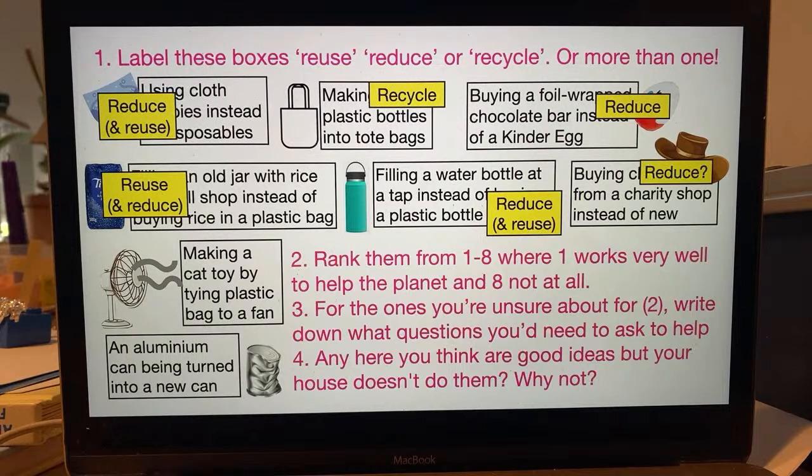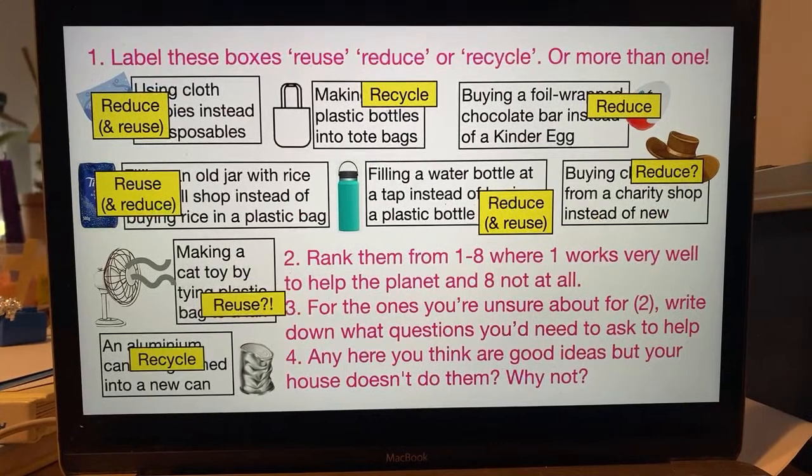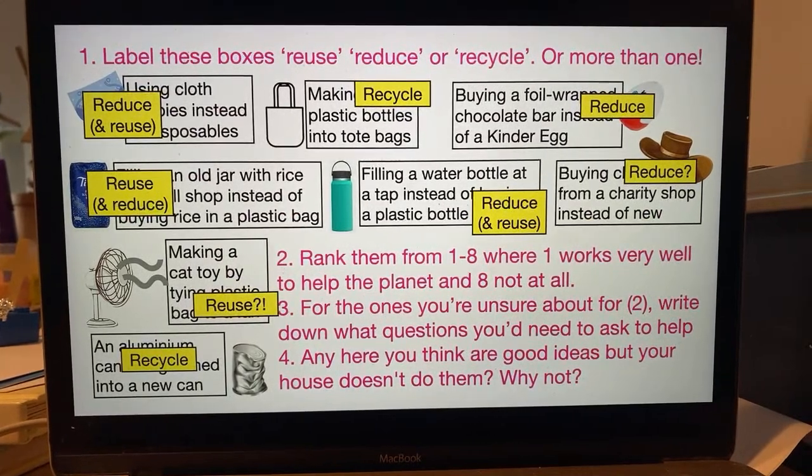Buying clothes from a charity shop, I've put reducing with a question mark, because it is reducing the amount of clothes that are made. But personally, I buy a lot more clothes from charity shops than I would if I was buying them new, if you see what I mean. So sort of reducing the amount of clothes that are being made because I'm reusing old ones, but I am aware that I'm consuming a lot of old. Anyway, it's complicated. Making a cat toy, reusing? I guess we need to talk about that. And an aluminium can be intended to, a new one is obviously recycling.